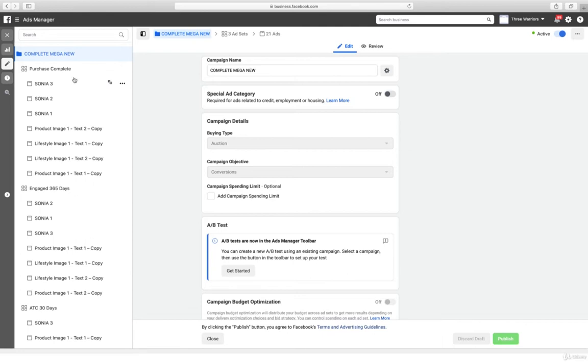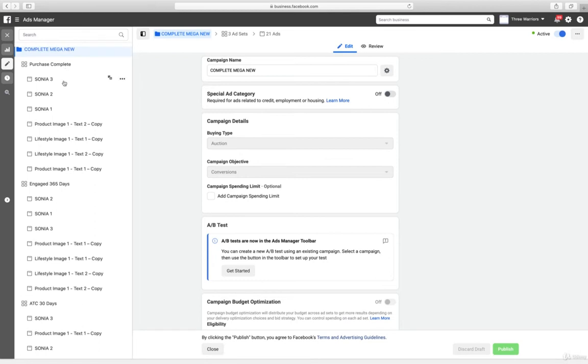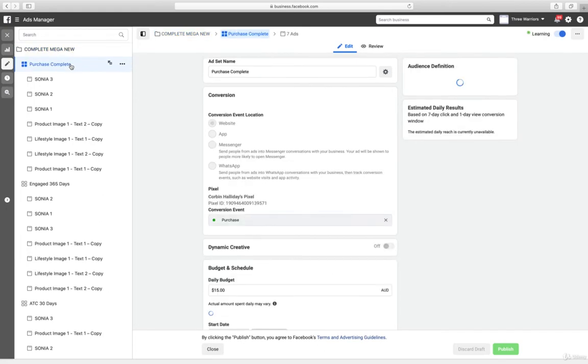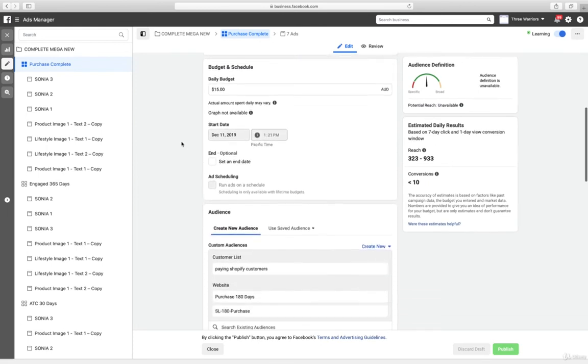And I can't really confirm it myself, but some sources are telling that if you create more ad sets within one campaign, Facebook is able to use all the data from all ad sets and use them across each other. It might be better for some of the projects, so it might be better to use it and test it. But I think if you like this kind of organization, you can do it. And you can see this first one is called purchase complete. So what does it mean?